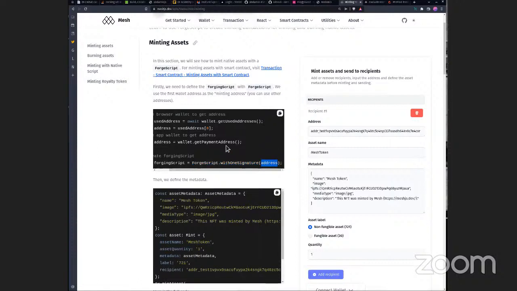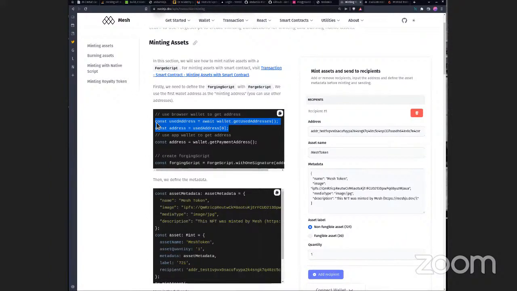Where's address coming from? It's actually coming from your connected wallet. So actually, if you use this interface to mint tokens, you are minting a unique policy ID. It's one that only your connected wallet could mint. That's kind of interesting.